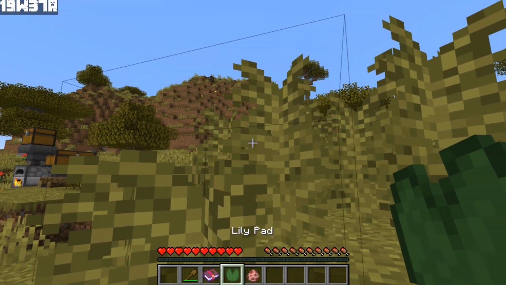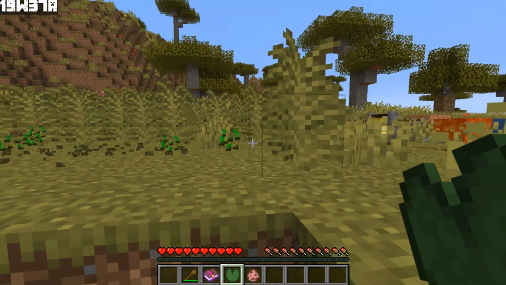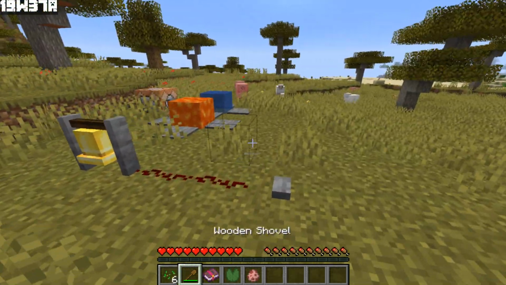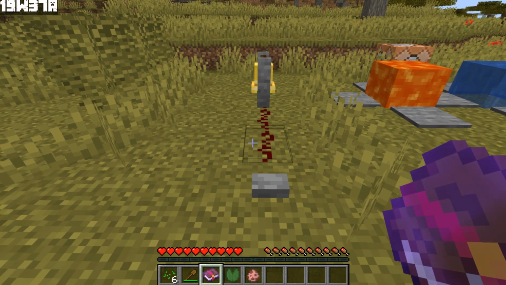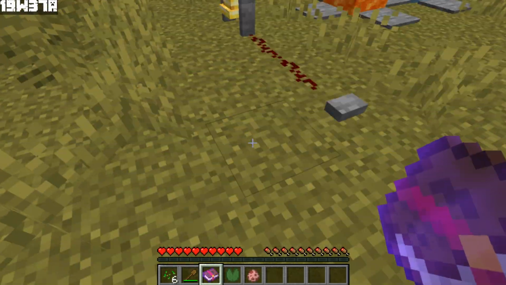Now the next feature is large ferns aren't dropping seeds, and as you can see, look at the amount of lag we were getting there, but yes, they are dropping seeds. Let's go over here. The next thing is bells, when activated by redstone, weren't always ringing in the way they should be. That is ringing in the way it should be. It's going side to side, not this way.